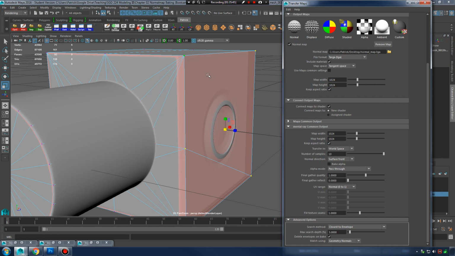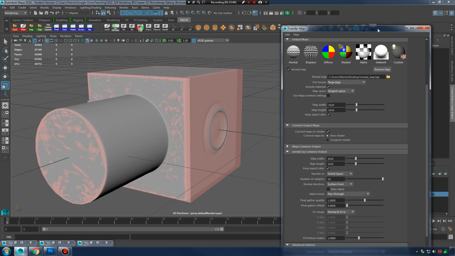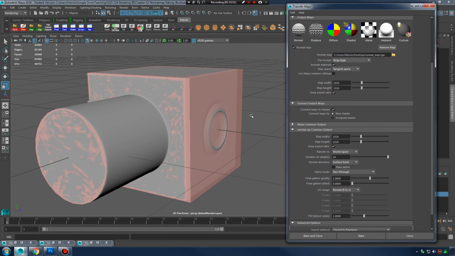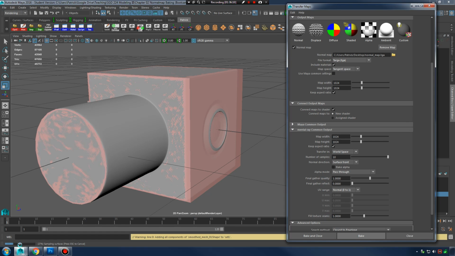So what I'm going to do next is bake my normal map, and I'll bring this up, and I'm going to delete all of these little windows right here because our progress is going to be displayed in our bottom left hand over here. So if you have windows up, it kind of blocks your progress, so you don't know if you've stalled or if it's making good progress. So I'm going to go to and press bake, and you can see my progress bar. Oh, looks like I must have a pretty fast computer, huh?